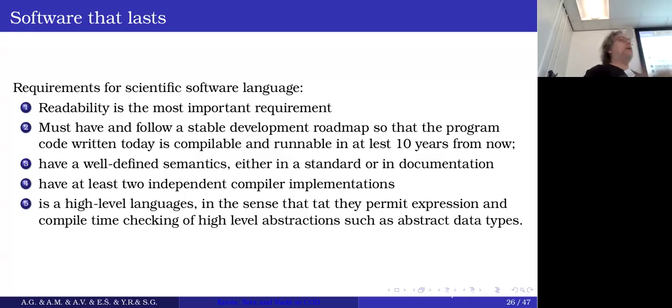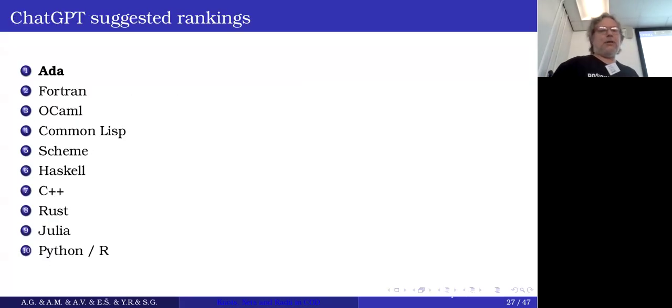And we want a high-level language, high-level abstractions, so that we think not only about bits and bytes, but about molecules, knots, invariants, polynomials, and those. And you know, we are now in the 21st century. We have all these language models. I took this list, plugged it into ChatGPT, and I was pretty surprised by what came out. This is the list of the 10 most suitable languages. Python is on the list, but it's 10th. And first comes Ada.